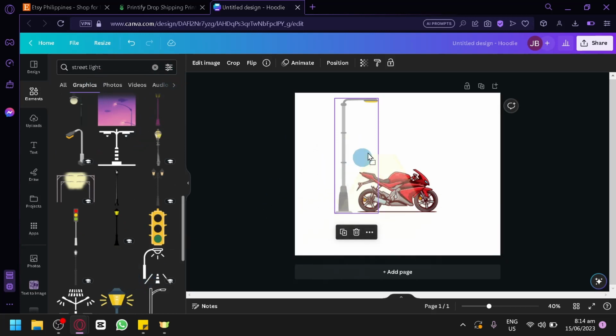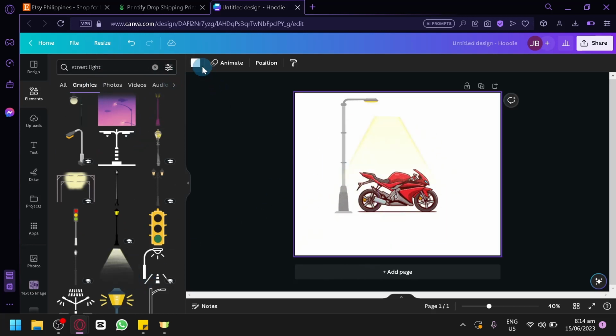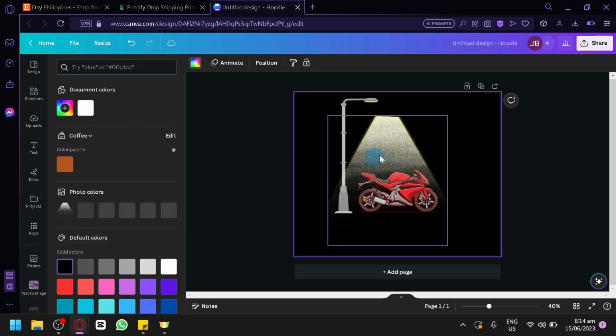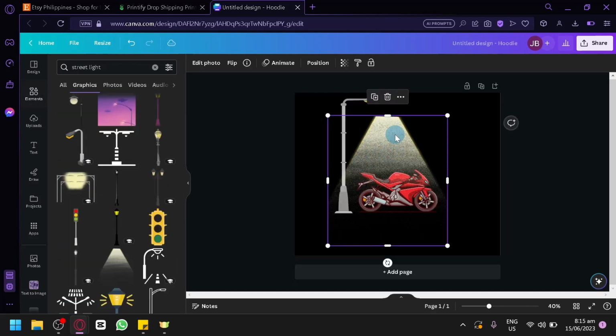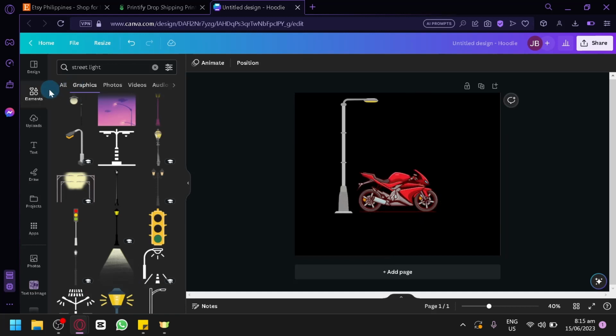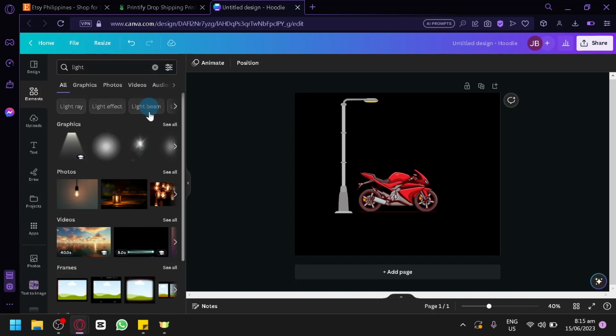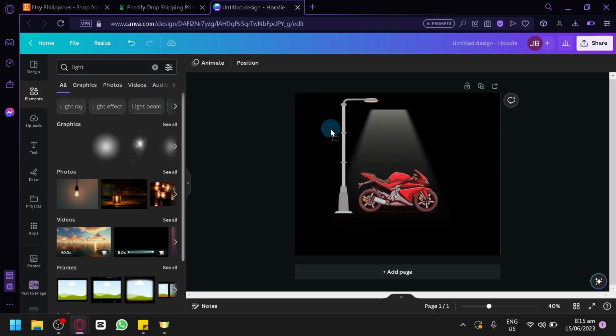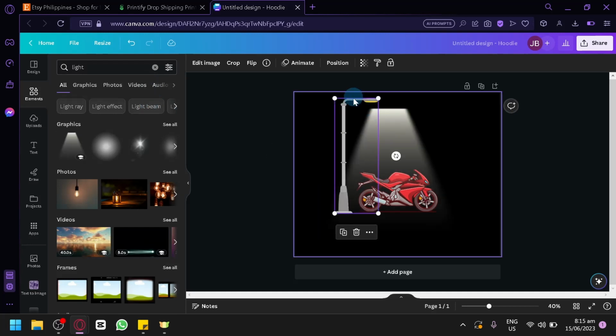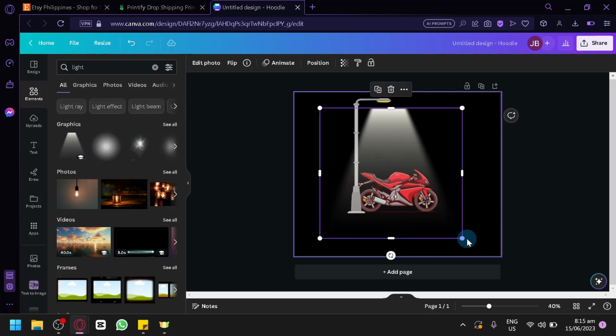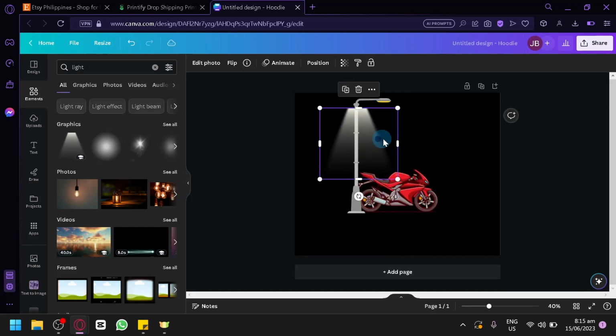I've got our design over here, our light. Let's change our background color to black to simulate a dark light. Or let's change this to something else. Let's say light. And we have this one. Just like that. Put it over here in the middle. Could make this smaller. Just like that.